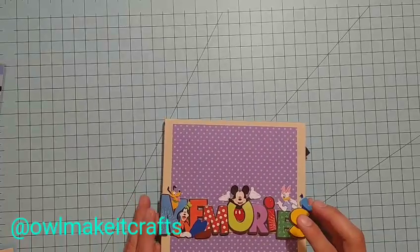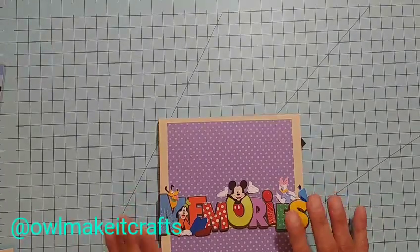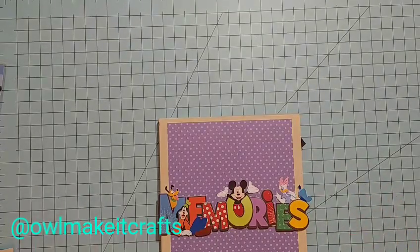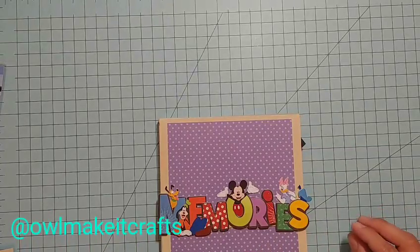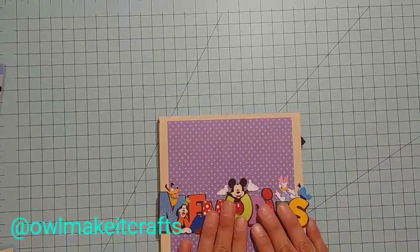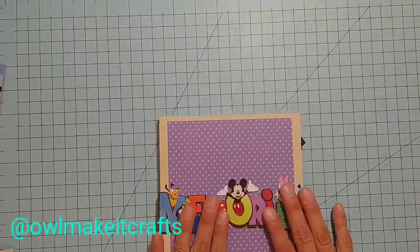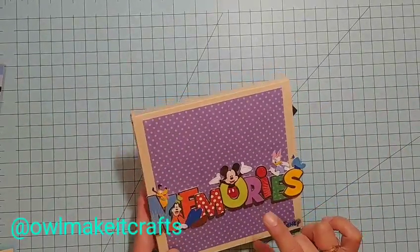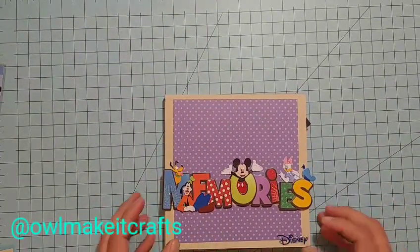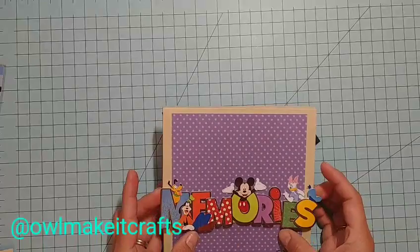We asked our partners to see what kind of things they liked so we knew what to create. My partner said her favorite things were Disney, coffee, Doodlebug stuff, and cruises. It was a little bit of a challenge since I don't have a lot of those things, but I was happy for it. I went with the Disney theme because I love Disney as well. I also incorporated her favorite color, purple, and used different pattern papers from different paper pads. I picked up this sticker from Tuesday Morning — it's really fun with all these colors and little characters.